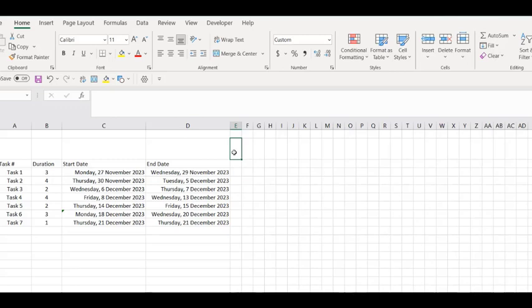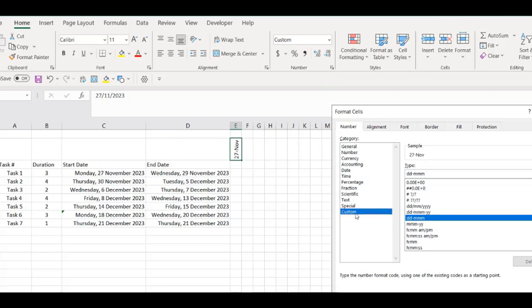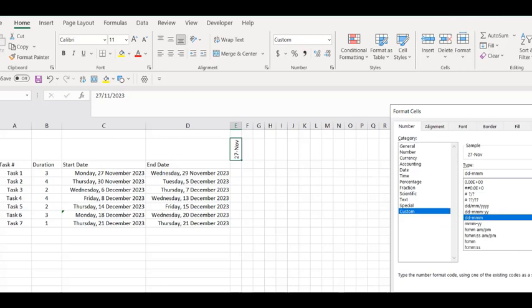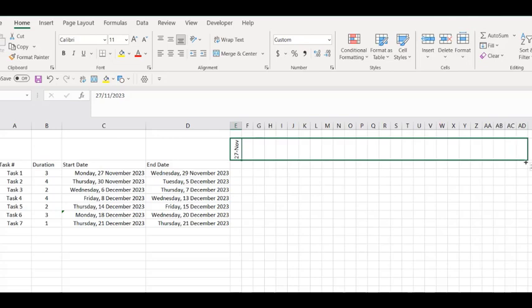So we are going to put the start date, which is the 27th of the 11th, 2023, in this first column here. Now we have already made this column reflect something like this, because what we did, we went into numbers, we went into custom, and we clicked on D-Day month. So you got the day and the month, and we clicked OK. Alright, we clicked OK, so we got it like that. Now to continue it, we just go right across.